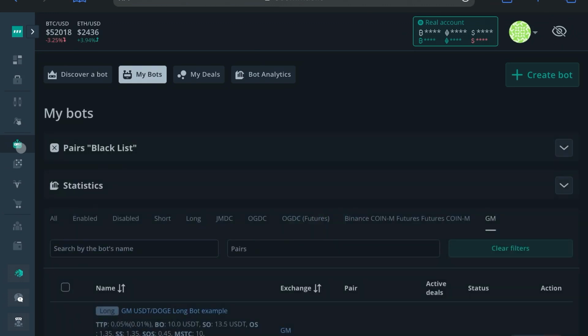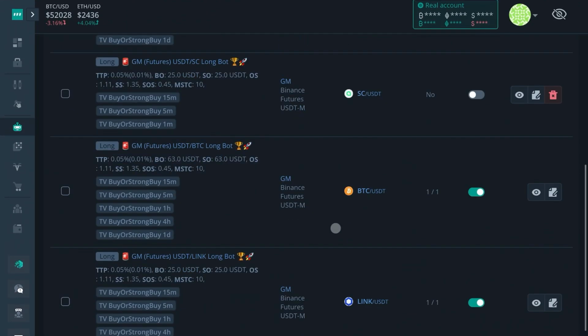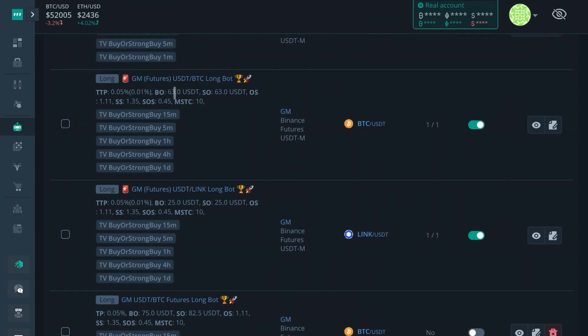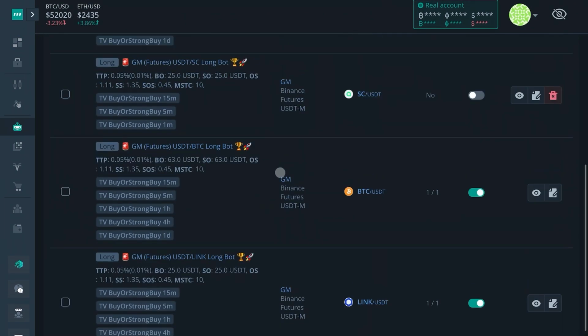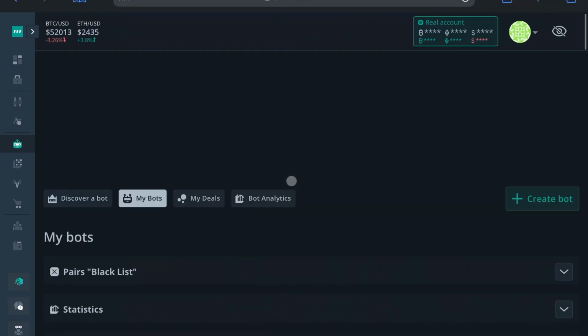And just to show you that I am running these similar configurations, I've got two futures bots running with very similar settings. We've got safety step scale 1.35 and my order step at 1.11. Here again, 1.11 and 1.35. So as long as your order step scale is above 1.1, you should be in pretty good standing to have a scalper's futures bot. So make sure you listen to the anti-liquidation guidelines, and now you have a profitable futures bot.